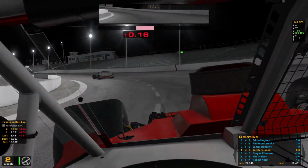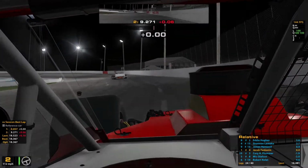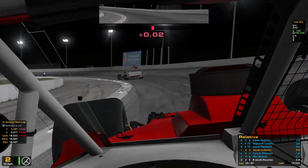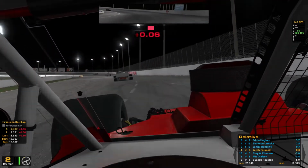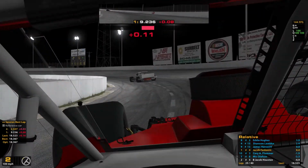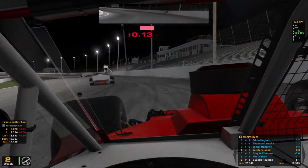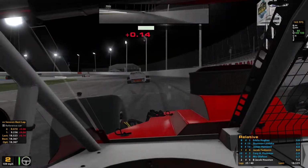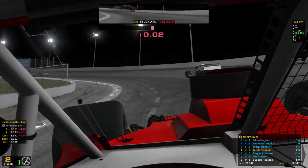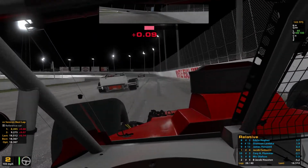Just trying to click these laps off as quickly and as easily as I can. Try to run as consistent of a lap as I can, but not putting myself in too much of a risk to risk giving up the lead at all. You can see it's about 5 seconds now, so in theory should be one of the faster cars out on the track. Shouldn't have any risk if I can just get by people cleanly to not finish first, and should be able to have a good chance at an incident-free race.